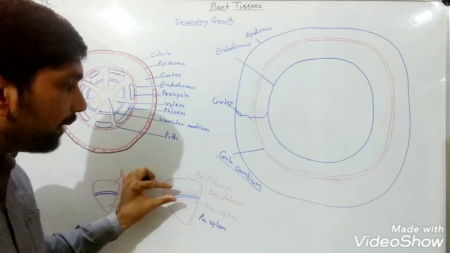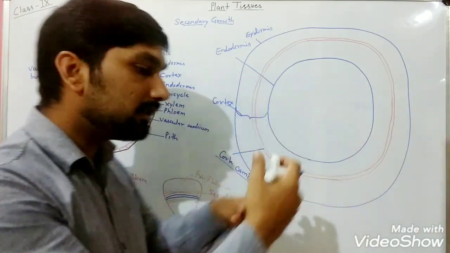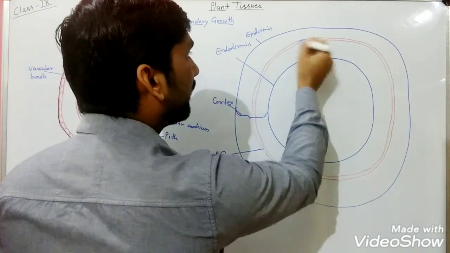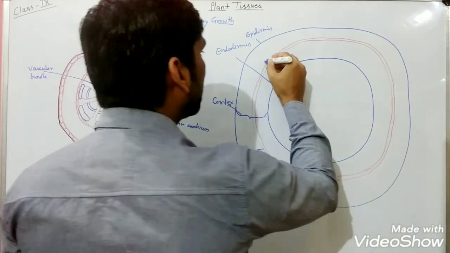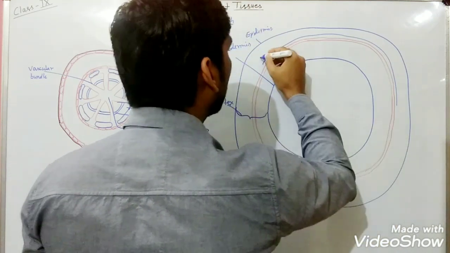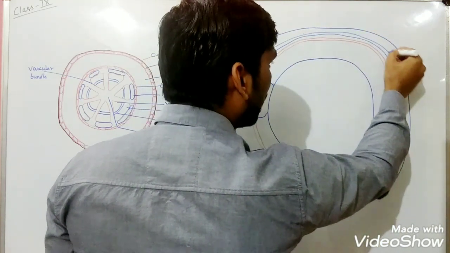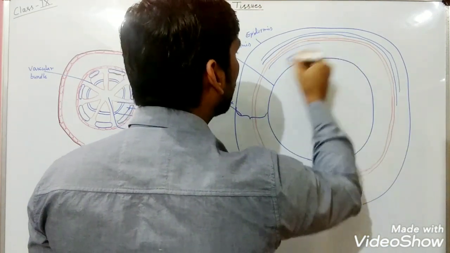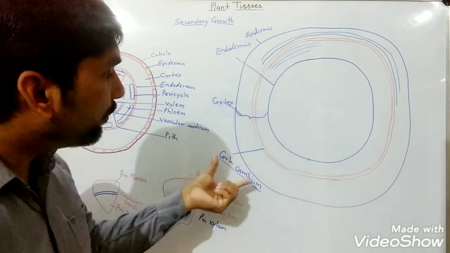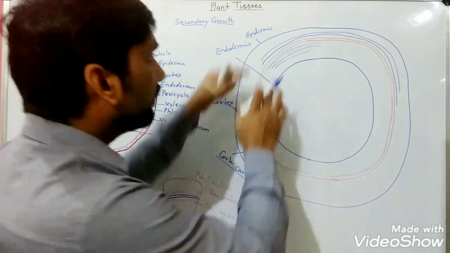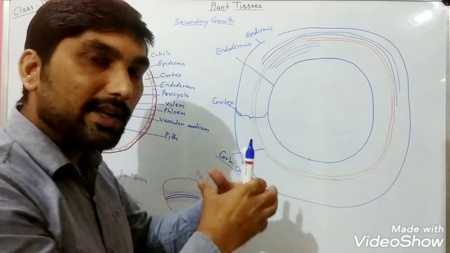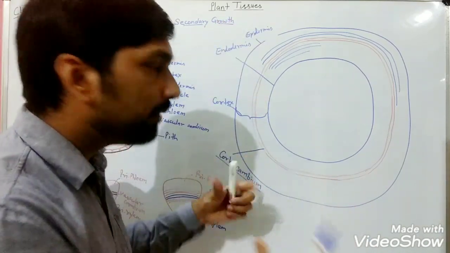So as vascular cambium was producing cells outside and inside, this cork cambium will also produce new cells on both sides. When it increases in number, more and more cells will be formed, one layer, two layers and many layers, outside and inside. Since these new cells are produced by the activity of cork cambium, the girth will increase and the epidermis will rupture and break down.